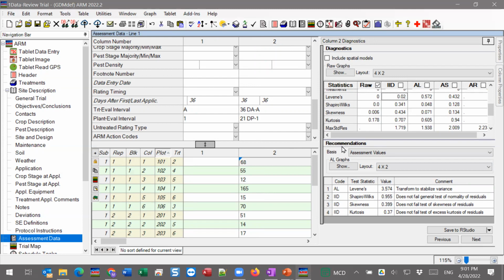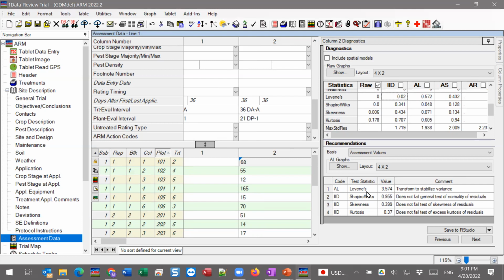That's where the recommendations table down below really can come into play. What the recommendations table does is it takes all 4 of those tests, just like we had up above here, and it will look at the results of those tests and give a recommended action as to what we should do. So in this case, for the Shapiro-Wilk, skewness, and kurtosis, they all are not significant. There's no problems with the normality assumption. So ARM recommends IID. Nothing you need to do, nothing to see here, carry on.